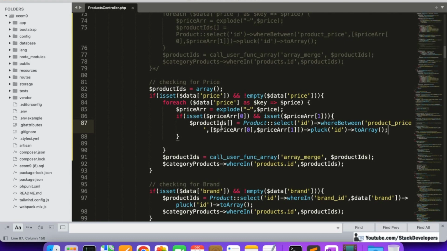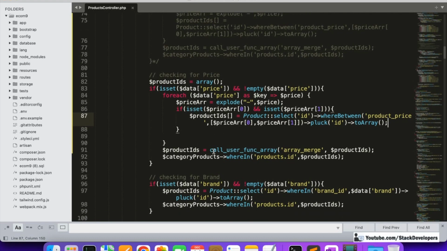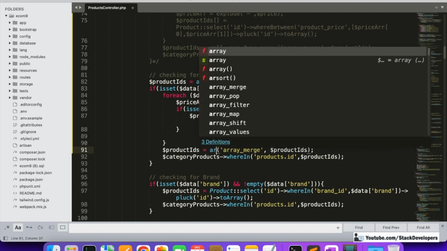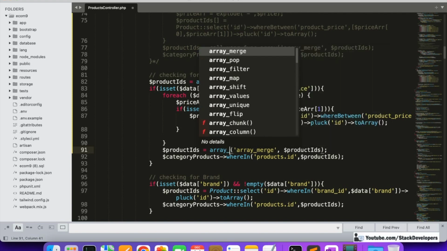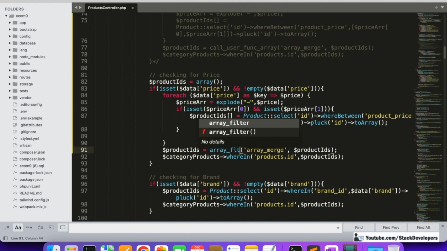Okay, so after making this change, we will come here and we are going to remove this array function, and we are going to replace it with the array flatten function. And for this function, we have already added the helpers package. Okay, array underscore flatten. So this may resolve our issue.